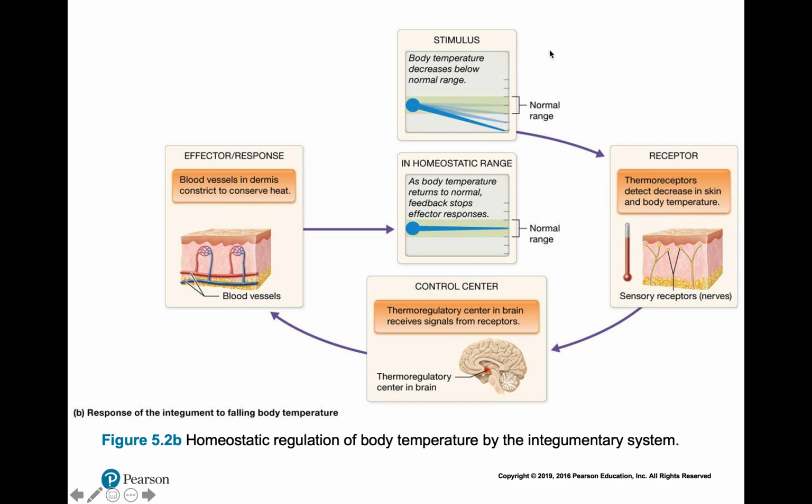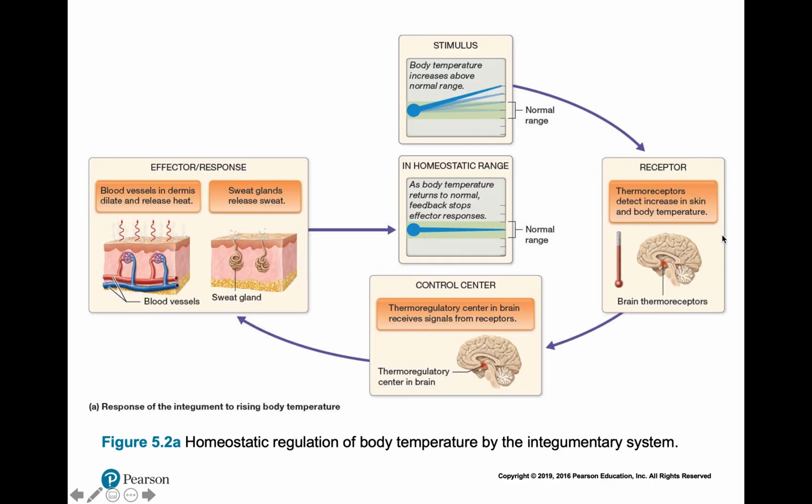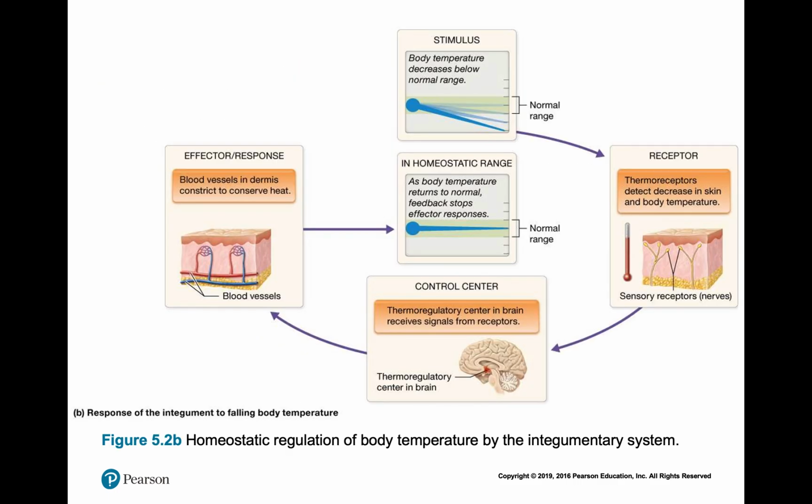That's the stimulus. So we're in a really, really cold environment. All right? So the environmental temperature drops, and that's going to cause the temperature in our skin to drop first. A lot of times, if we're talking about dropping below our normal body temperature range, it's the receptors in the skin that will detect it first before the thermoreceptors in our brain detect it, because our skin will cool off first before the internal environment does.